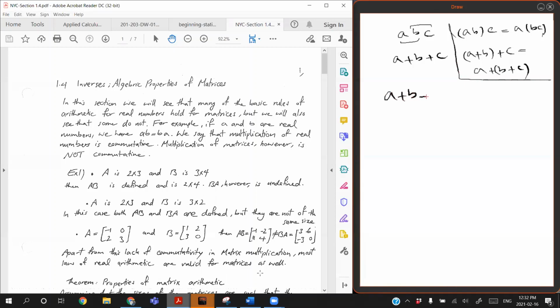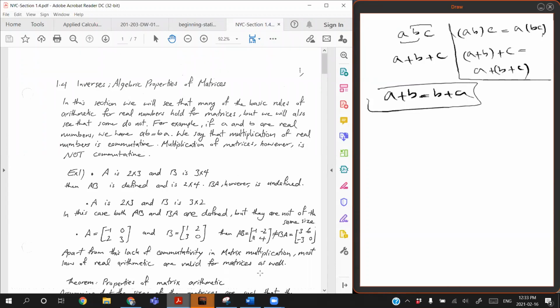Commutative property: A plus B is B plus A. That means it doesn't matter in which order you add up real numbers. So I'm talking about these properties. About other mathematical objects, it's the same story. We learned about matrices, then we learned about operations on matrices. Now it's time to look at the properties of these operations. Later on, we're going to learn about vectors. We will learn how to do operations on vectors, how to add them up, subtract them, multiply them. And then we'll look at the properties of these operations.